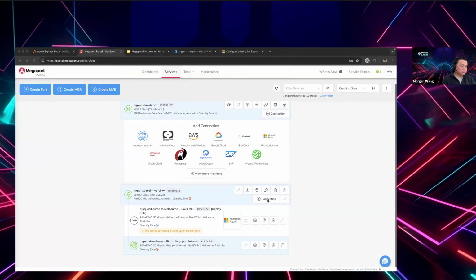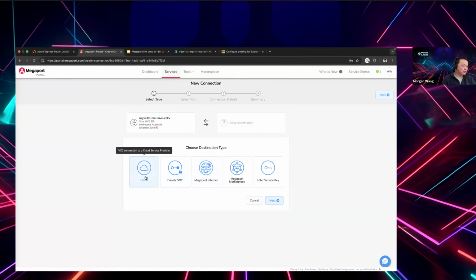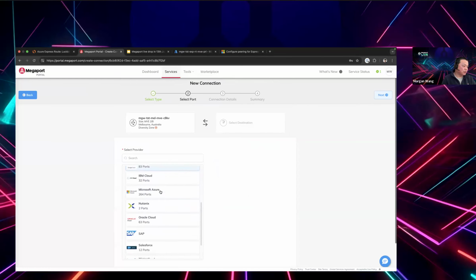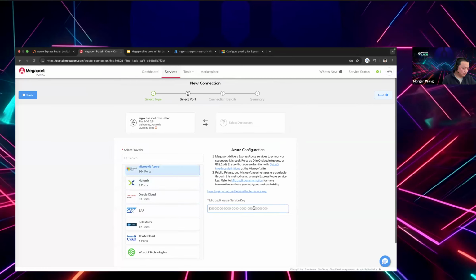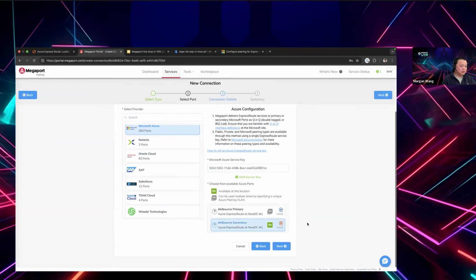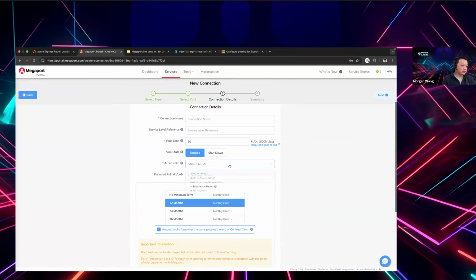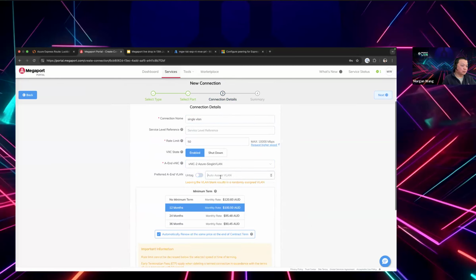The second one I want to do is still with this same peering key. I'll pick the second MSEE within Microsoft to do the peering. And for this peering, I'll do the single VLAN tagging. Because I used 3000 for my service provider tag just now, I'll probably use 3100 for my single tagging.